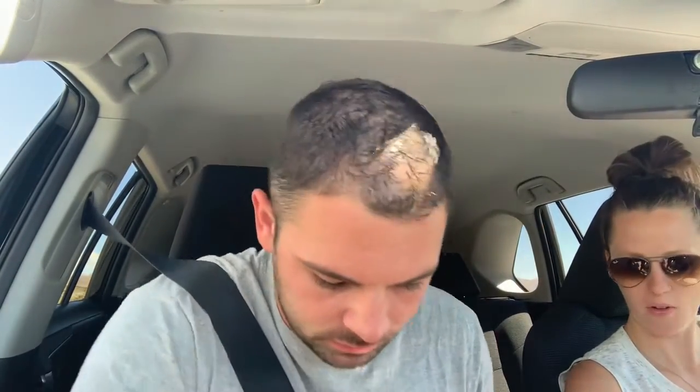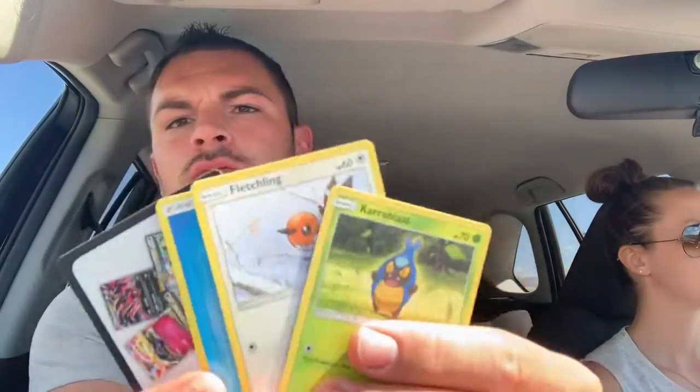Pretty bad draw right at the moment. We just got a few reverse holos and a few rares. That Kamala's holographic or reverse holo. With Salazzle, non-holographic. It's rare though? It's a rare. Is that... Nope. Fletchling's not holographic. Oh. We got Dragonair, but the Crustle is the reverse holo.